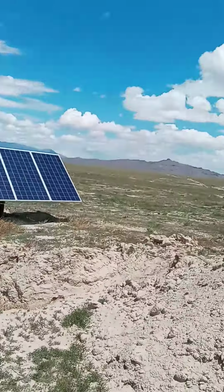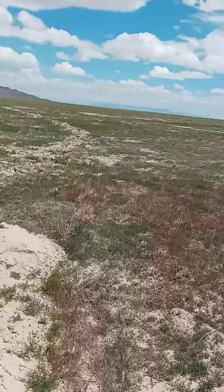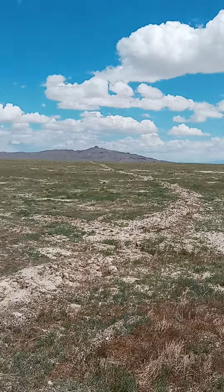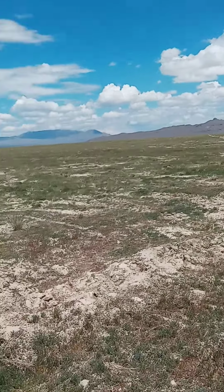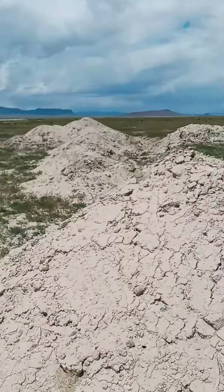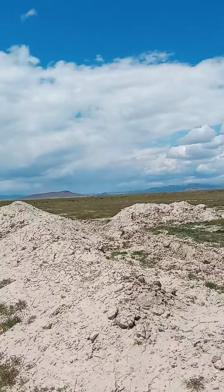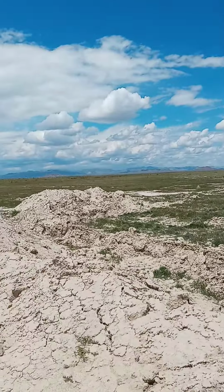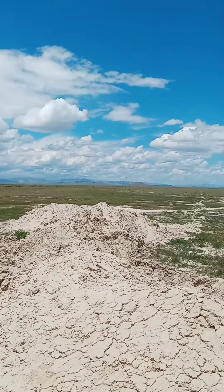Okay, you see this trench here? It takes off and goes that way, towards the east by northeast, and I have no idea how far that goes, but it goes a long ways. I think that this probably supplies, it looks like, 3 different troughs. I'm not going to follow them to find out where they're at. I came out unarmed by accident today.